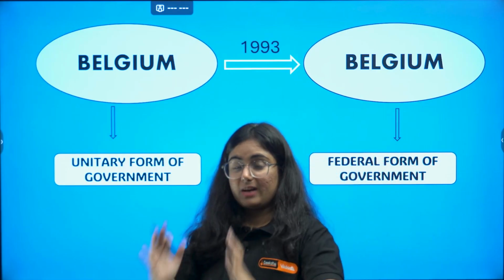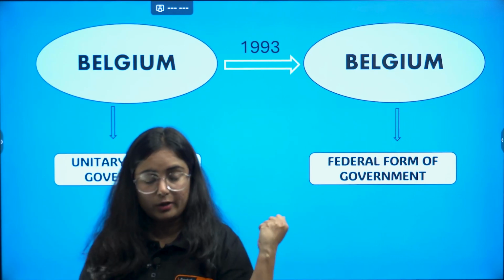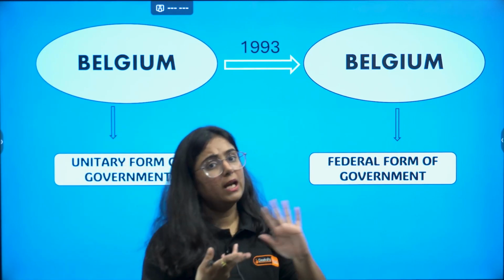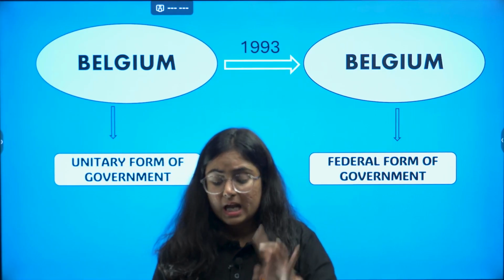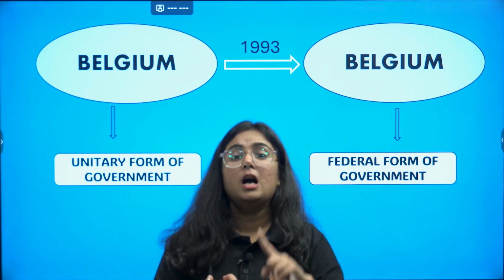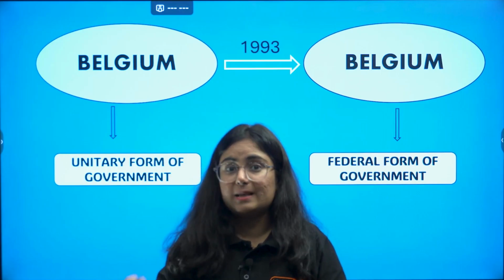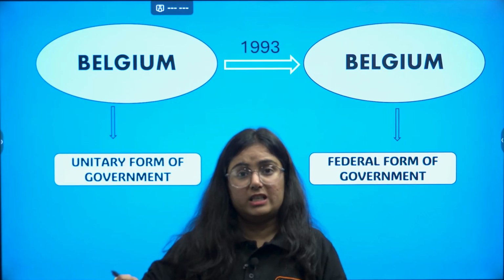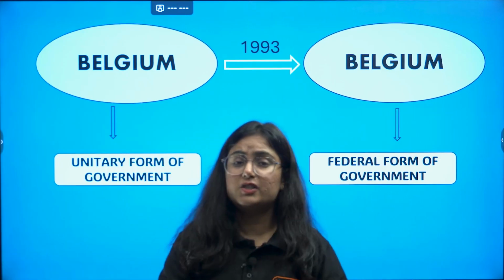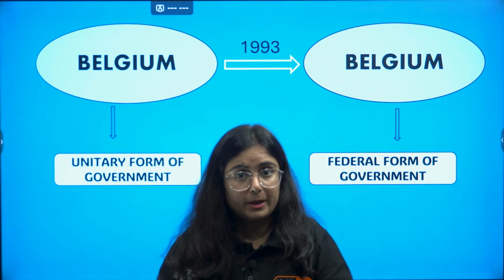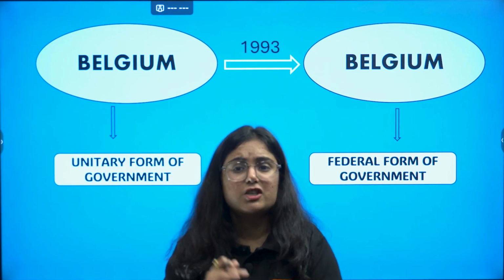Basically, talking about federalism, I want to give you a quick recap of the chapter power sharing what we have already studied. In that power sharing we have seen two cases. One was the case of Belgium and the other was the case of Sri Lanka. Belgium was a country which adopted the principle of power sharing in its democratic world. However, Sri Lanka has not accepted that, right? In that respect, we have seen that Sri Lanka faced a civil war for so many years. However, Belgium lived peacefully and the people were very happy. The country became headquarter of European Union and many other international groups as well.